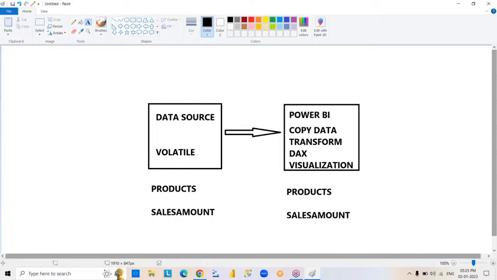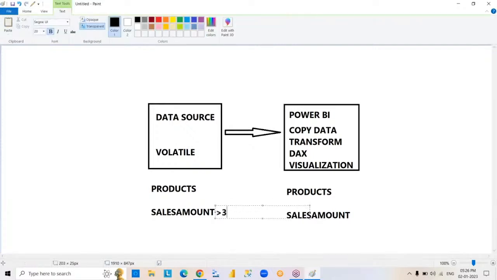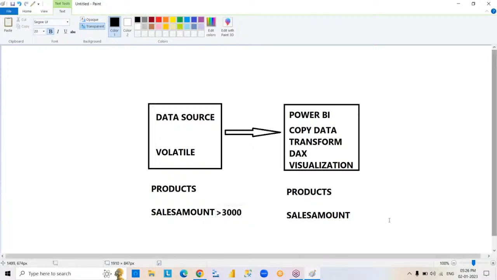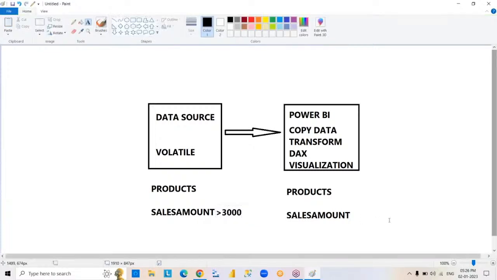But it is not a plain copy. Plain copy is directly copy and save. That's all. But it's not. It's not a plain copy. We have a different requirement here. Suppose sales amount is greater than 3,000, then only copy.